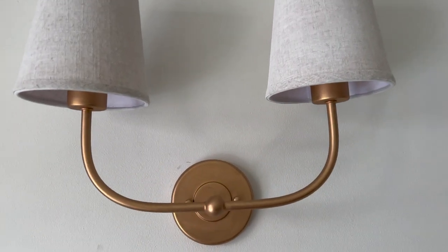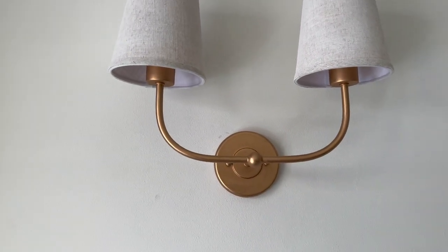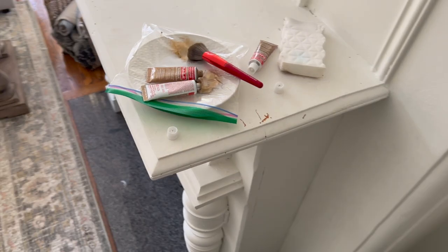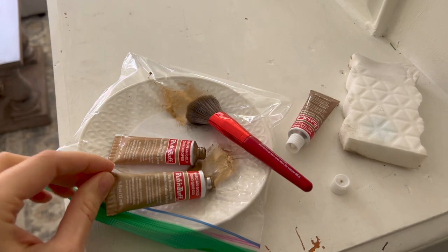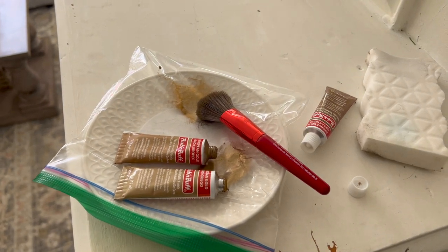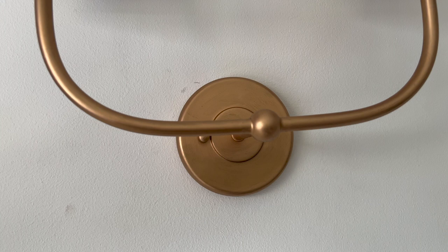I think it has more dimension now, to be honest. Also, I think that my favorite color is the European gold. It's darker, whereas the Grecian gold is very bright. Trying to show you a color comparison.